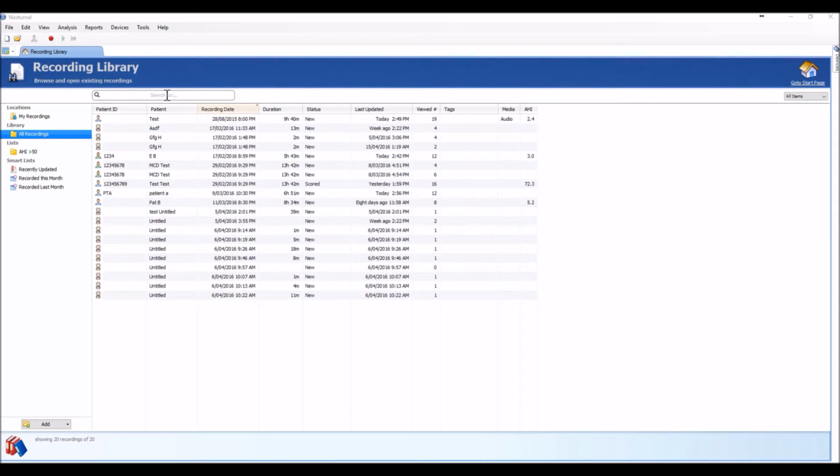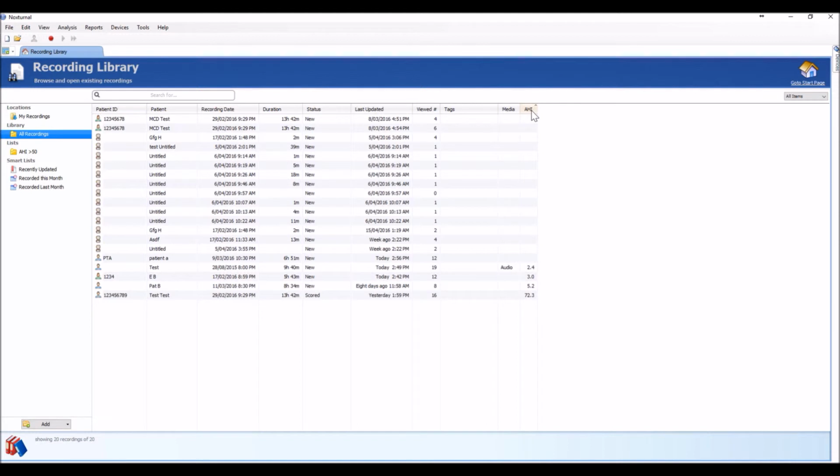By typing anything else in here, such as duration or study date, nothing will be found, so only the patient name, ID, or tag can be searched for. You can also click on each column and they can be ordered in ascending or descending order. And we can create new columns.